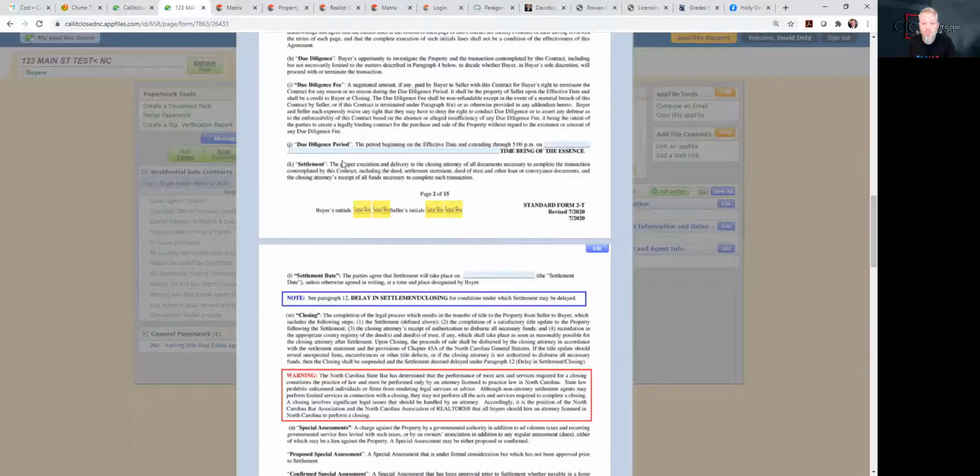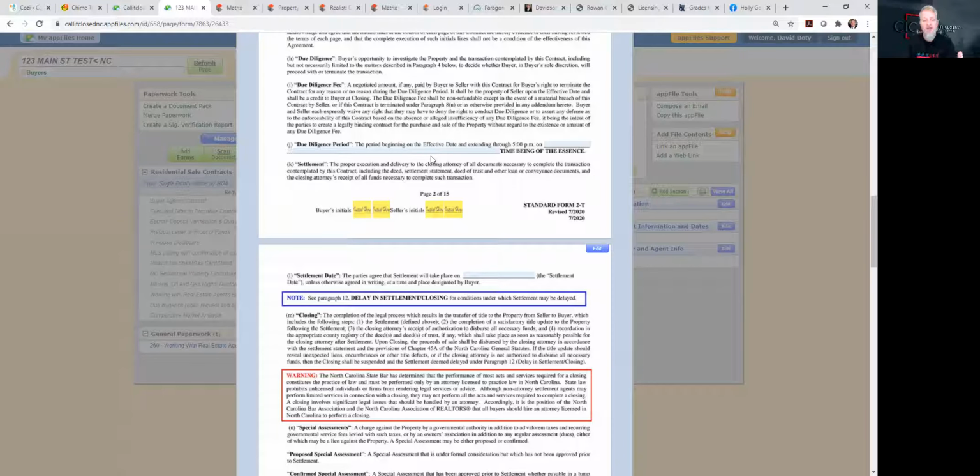Now, the due diligence period, again, what kind of deal are we doing here? Let's assume, because most deals are, that this buyer is getting a mortgage, okay? Most buyers are. Cash deals are a little bit different. If it's a cash deal and this guy's a real estate investor and he's not having a home inspection done, we could do a 7-day due diligence.